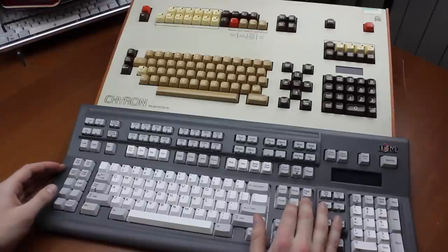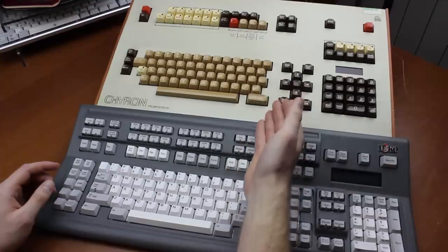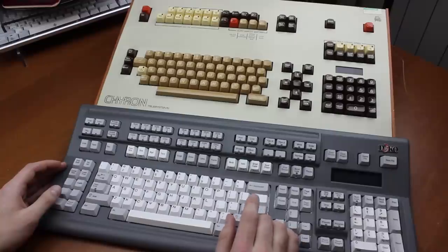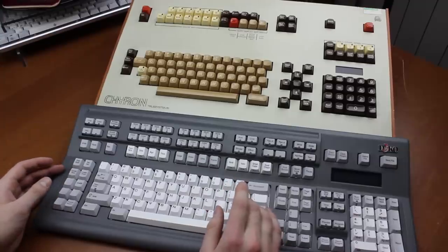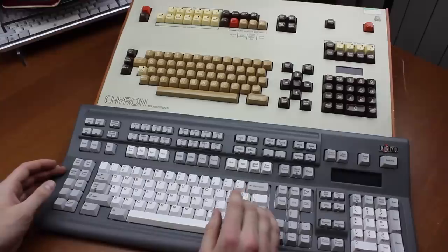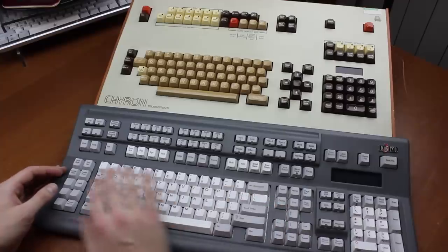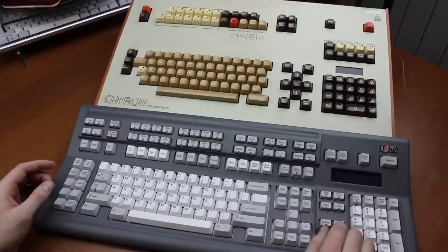To clarify, a video editing keyboard like the Sony is not the same as a character generator, such as the Chiron 4044 or the Deco Fast Action, both of which I've covered before. Those are very specifically for inserting flat or animated text into video streams, often in so-called lower thirds, while video editing keyboards are a much broader thing. They're usually easy to visually distinguish — video editing systems usually came with multi-colored keycaps, while character generators were not quite as colorful but tended to have way more buttons. The Deco, for example, has 162 buttons, and that doesn't even include Windows keys.